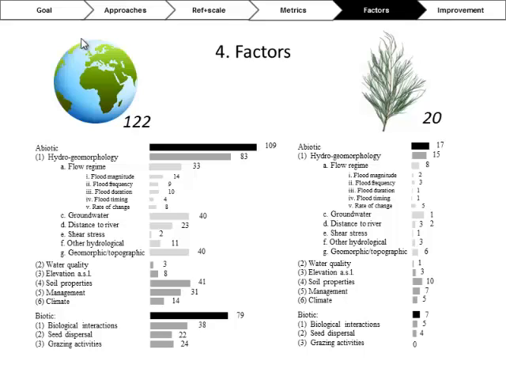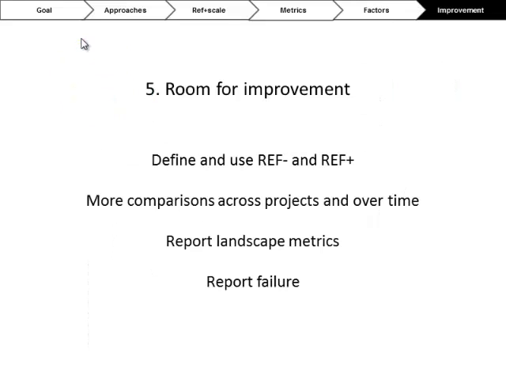Well, and again, pretty much we have the same trends for the 20 papers where we assess the Tamarix control projects. Well, just to finish and give a few words to wrap it up, I think that we have to work a little bit more on defining and using both the positive and negative reference sites. Don't be scared of using those and try to put your restoration into that context.